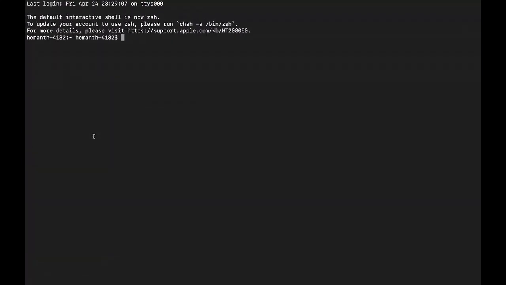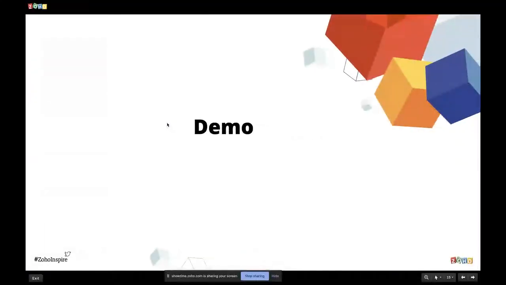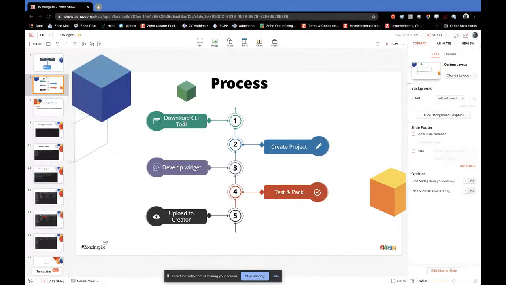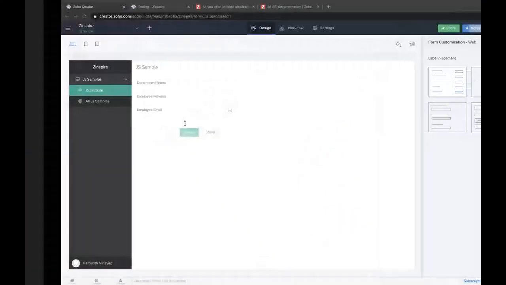Perfect. So first and foremost, the step that we saw: the first step is to install the command line tool.